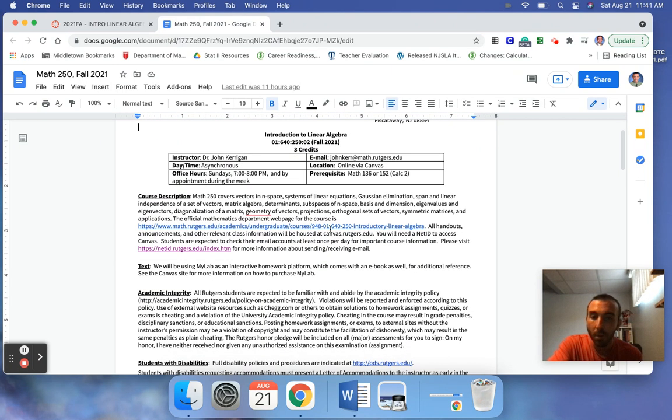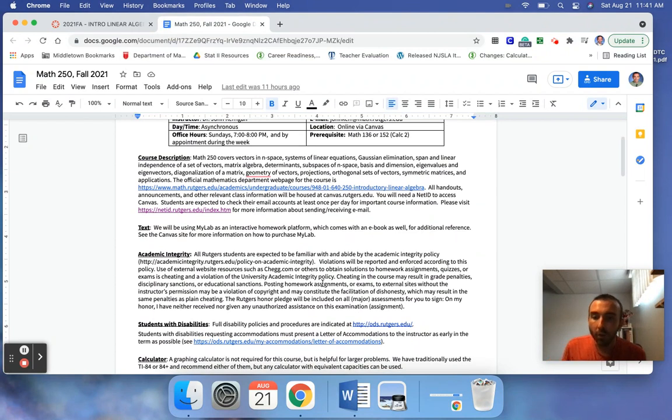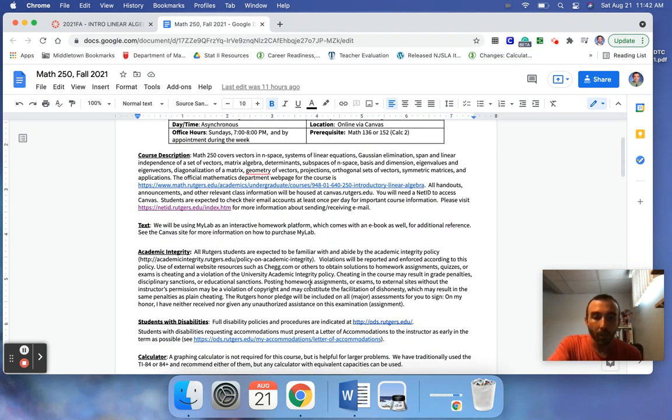There's an official department webpage. You can take a look at it on the syllabus. For our section only, we will be using MyLab. We will not be using the Spence text that is on the website. The reason why I chose to use MyLab is because you can get instantaneous feedback on your homework rather than waiting for a grader to give you that feedback. And there are a variety of tools on MyLab that can help you as you're working through the problems, like give me a hint, show me a worked example, bring me to the textbook, etc.